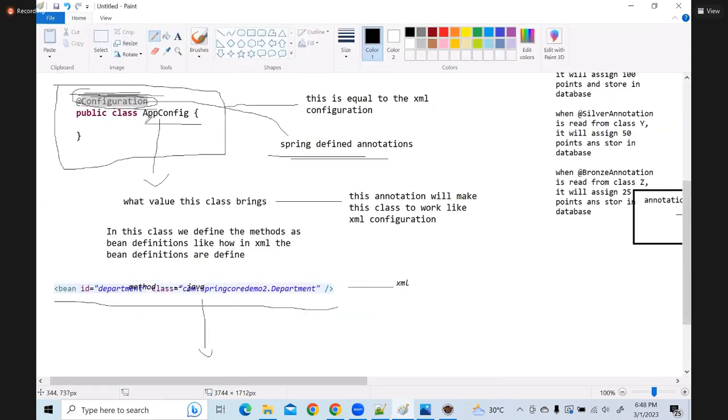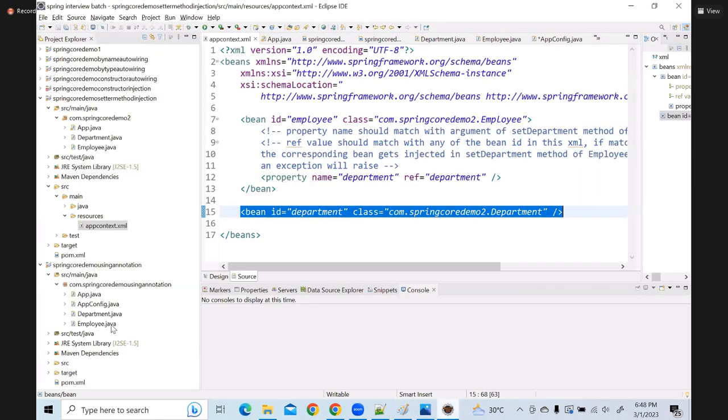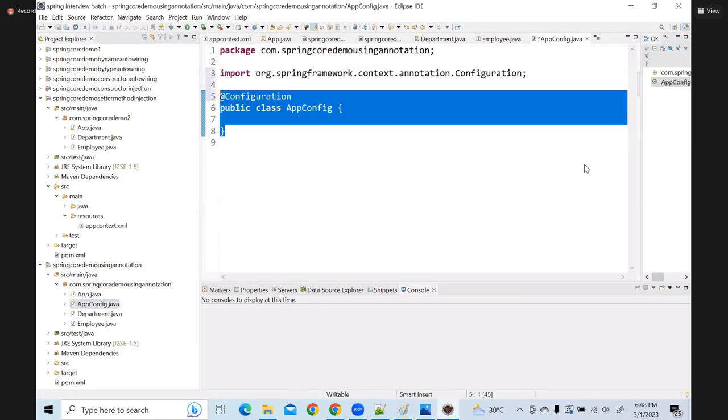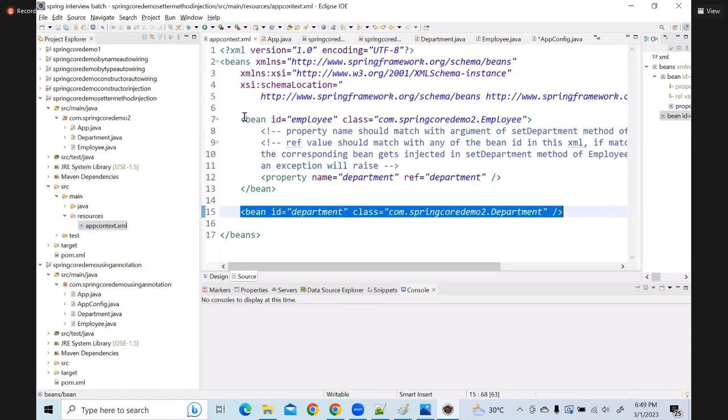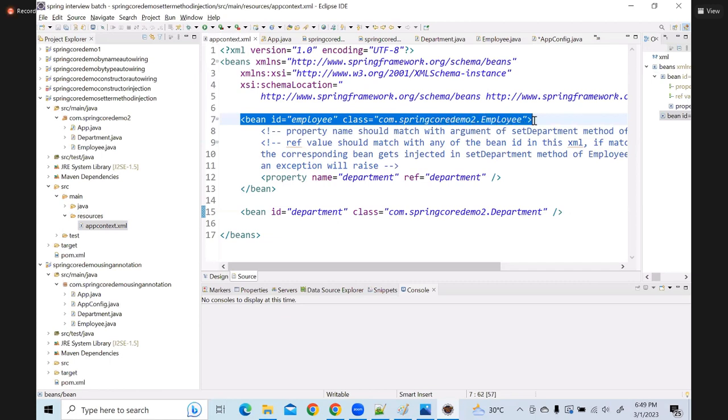In the class that is annotated with @configuration. How will I write it now? Let me go to this class, and here I'll say, okay, let us take employee. First I'll take employee. In your XML file, you have defined bean id equal to employee, class equal to that.